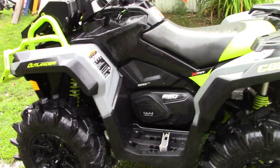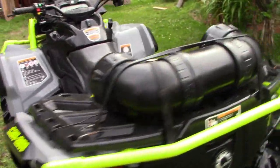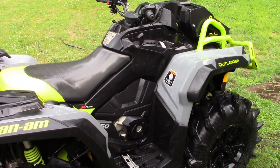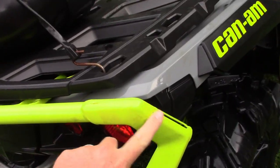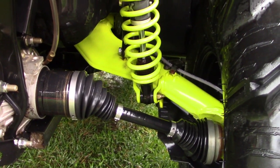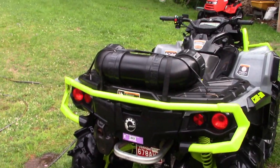So I think overall I'd give it a 9 out of 10, and I think I would use it again. I do recommend using it. I've heard once it dries, it's supposed to give it an almost glossy finish look, so I'm curious to see what that looks like. But yeah, I think it works pretty good. Other than a few little tiny spots, works great. Those lower control arms or swing arms were covered in grease from the service I brought it in for, and it ripped all the grease right off. So that's perfect. I recommend it. It does work. It's legit.